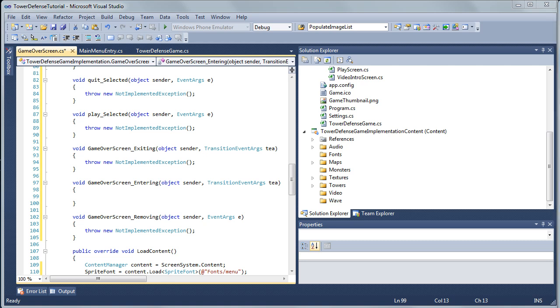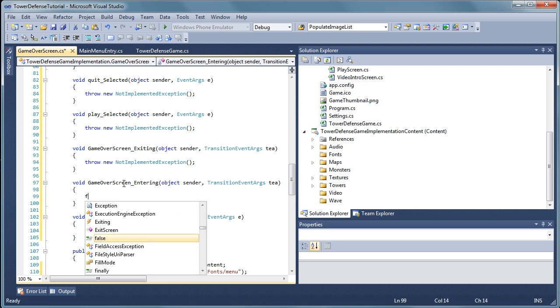So we want it to slide in from the left and then go into place where it's supposed to be. We also want it to fade in from 0% opacity to 100% opacity. So we need to set that code up in this entering event.